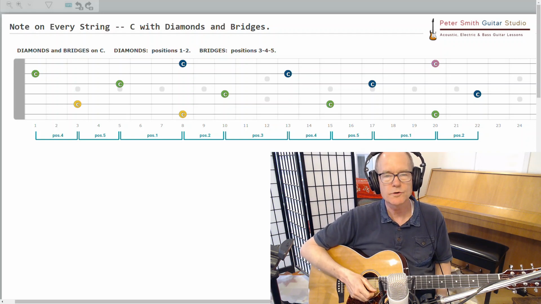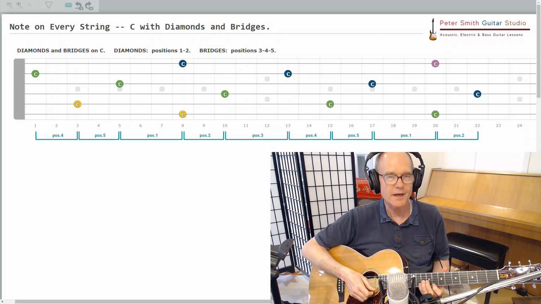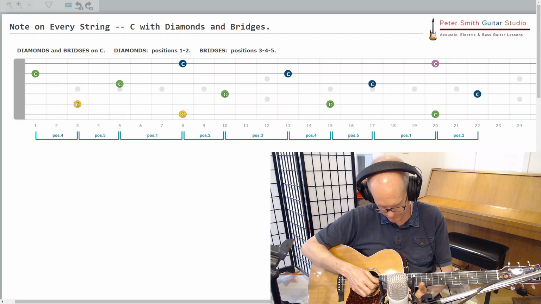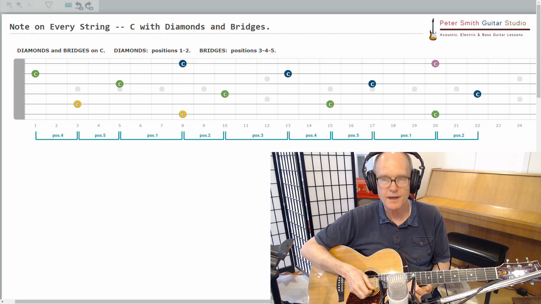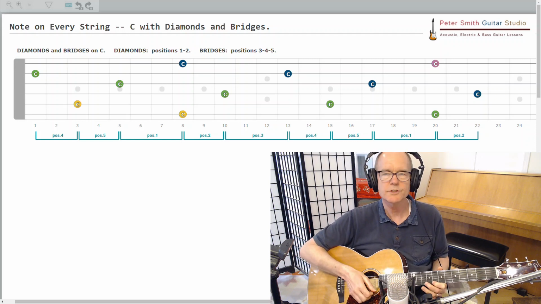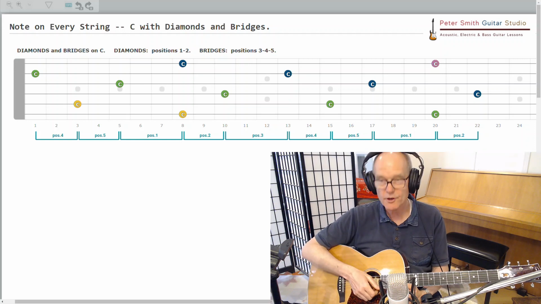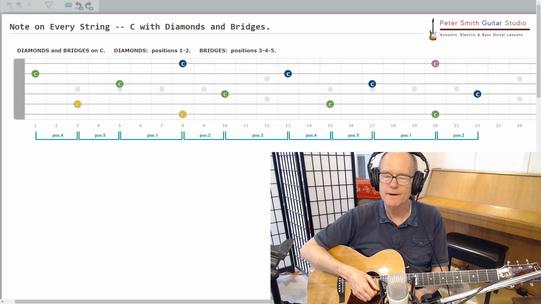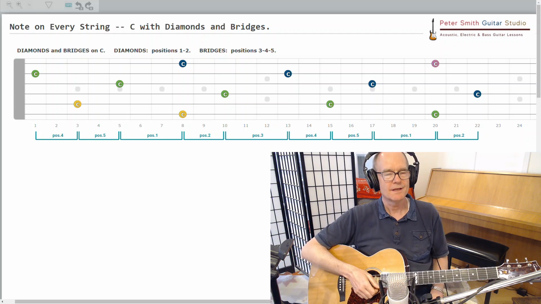And then the dark blue color is 1 octave higher above the green color, so they sound like this. And I can only play 3 of them on my guitar. There we go. Those are the blue ones. And then up here I've got a purple one, which is 1 octave above the dark blue ones. Whoops, that's a B flat. There we go. There's a C right there. Okay, that's the purple one.